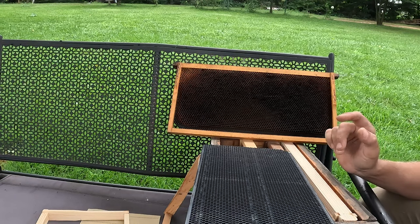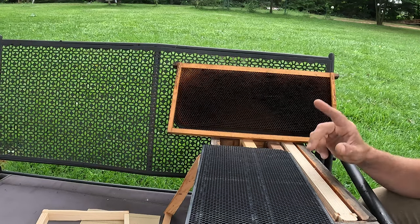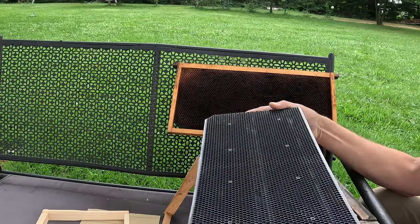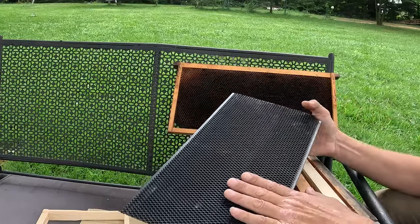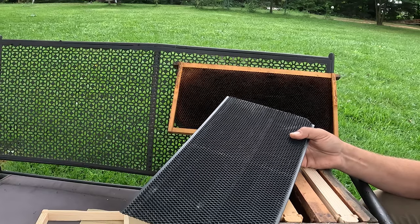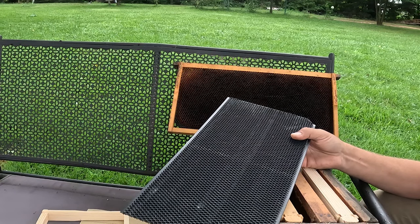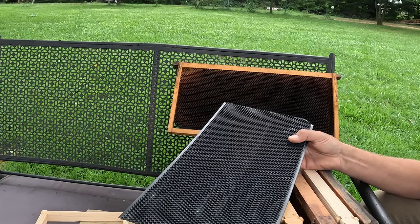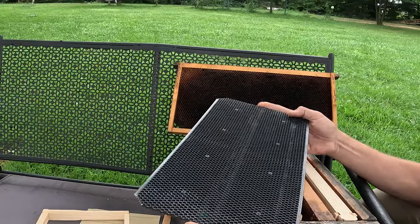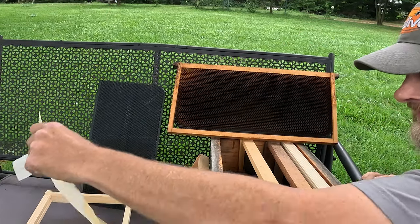Cayman Reynolds did a video on the wax crayon, bringing the light back on it, and he pointed out it does a better job when the foundation is slightly warm — so keep that in mind if you're recoating some plastic foundation. I do want to point out that all foundation is not the same — only buy from credible dealers. To throw out a few names: Premier, Right Cell, and Acorn make some excellent foundation. A lot of these places will offer thick coatings — two or three coatings of wax — and I'll explain a little bit more later about the coating of wax and why that matters.